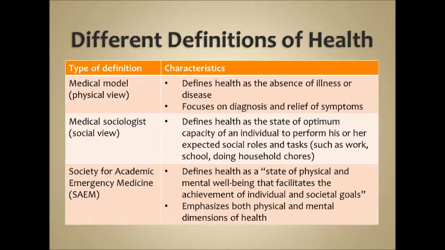The Society for Academic Emergency Medicine is more correlated with the social view in that it defines health as a state of physical and mental well-being that facilitates the achievement of individual and societal goals. It adds a state of society in there. It emphasizes both physical and mental dimensions of health.